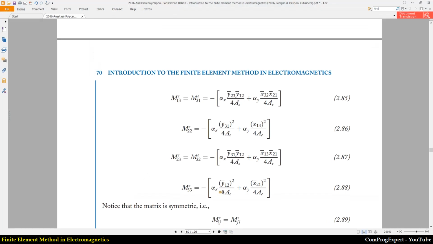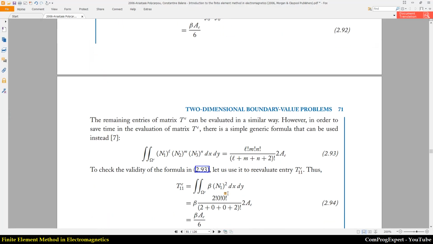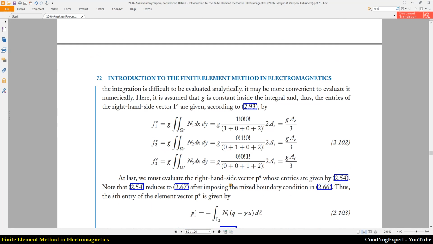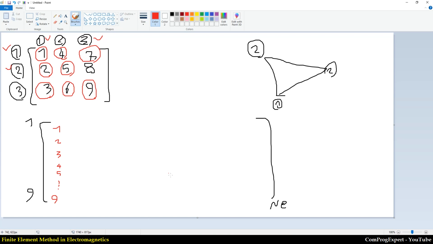What is the element area? How can you calculate the element area? AE. In our problem, we used a structured mesh. And this was dy, and this was dx.